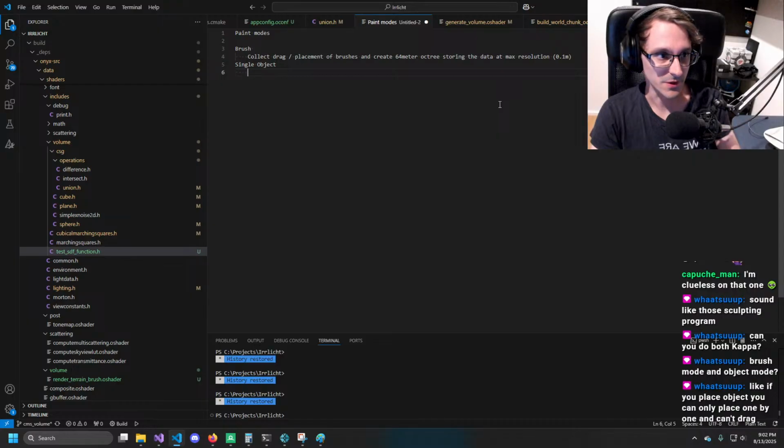And then this one is basically just placing an individual object in the scene. Cube, etc.